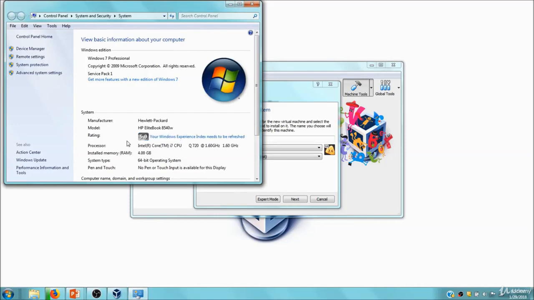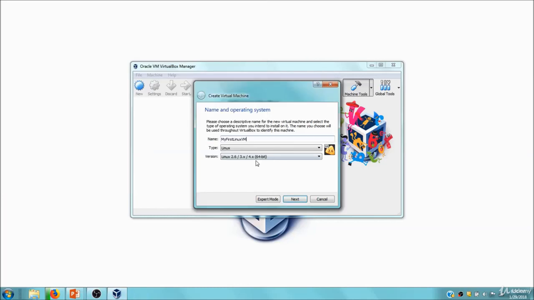And right here, where it says system type, it says 64-bit operating system. So that's one of the reasons that when I'm building my virtual machine, it is coming up 64-bit operating system.